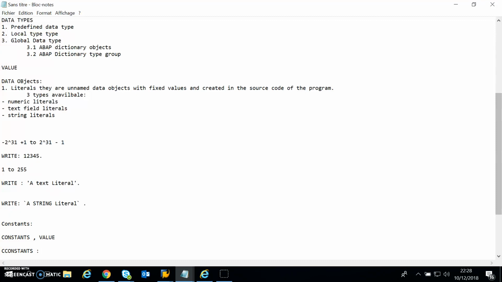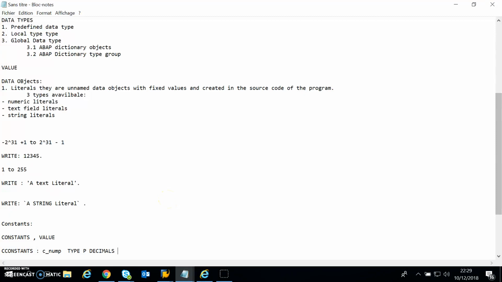Let's say constants, and let's declare a small constant. So say constant a number, and we'll take a type, let's take type P. So P is what we call a packed number.